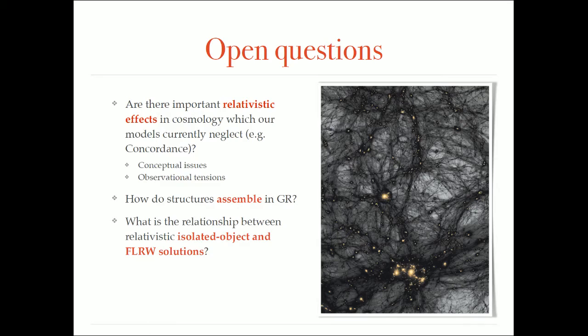And what do these isolated object solutions look like when you try to put them together? And this is really the main question at the core of general relativity, because being a nonlinear theory, obviously, you cannot use the superposition principle. The superposition principle will give you something that is not a solution of the equation. So the question is, what do you have to add? What is there that is necessary in order to make this a solution?